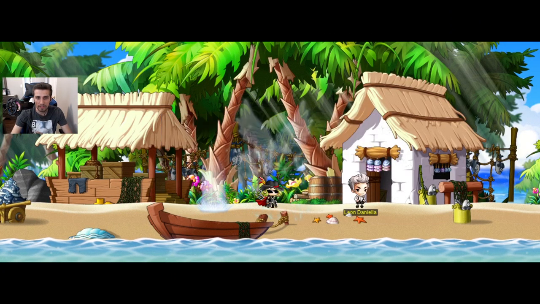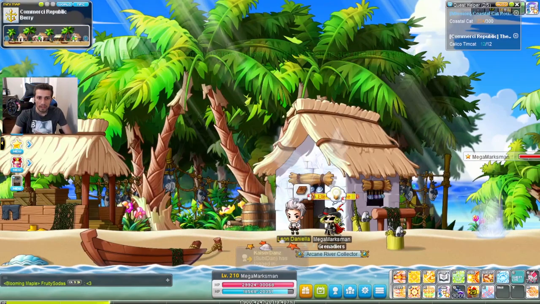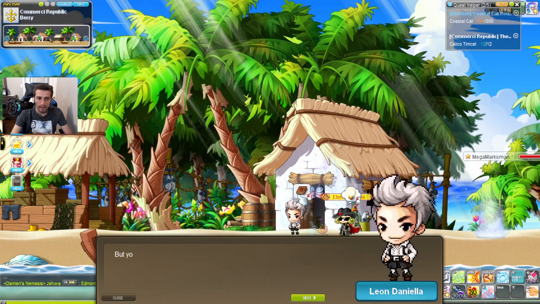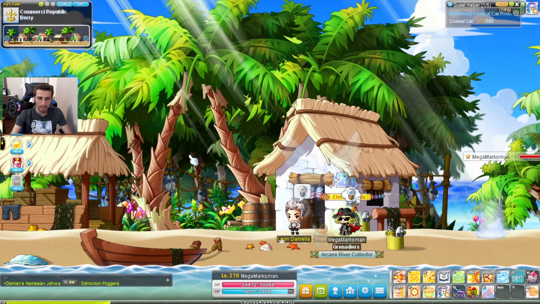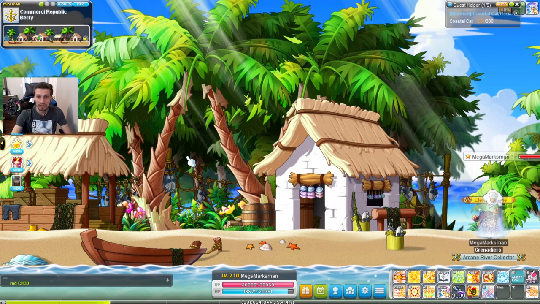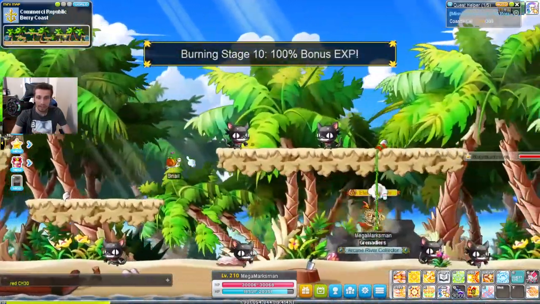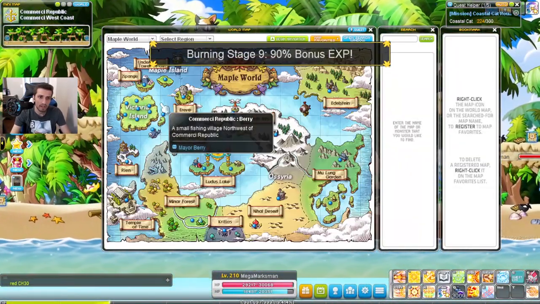Then you move to the right, and then you're going to defend Leon Daniela. Just take out the cats. Once again, talk to Daniela. Keep it rolling. And then he's going to tell you to go to the actual San Commerci. That's just the town of Barry, if you will. What is it actually called? Yeah, it's literally just called Barry.